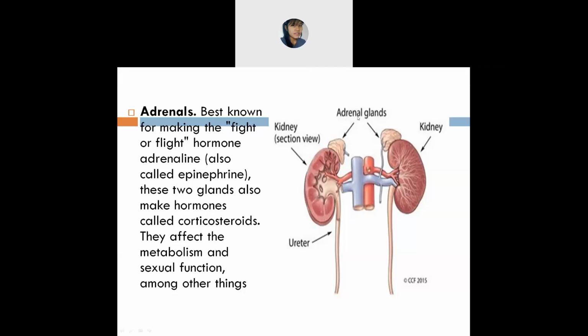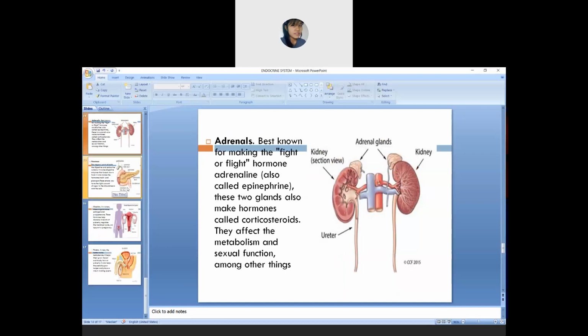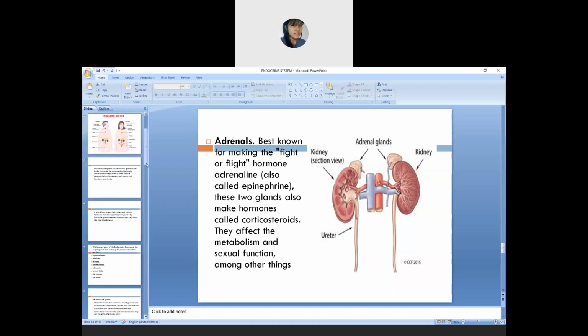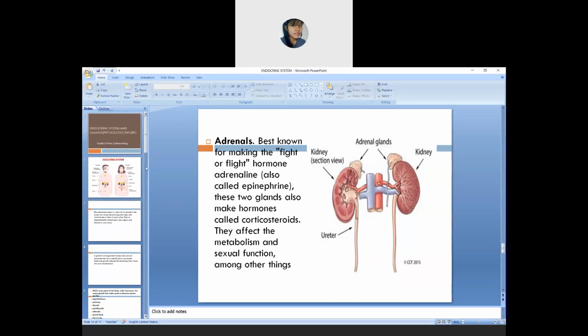For today we will discuss till the adrenal glands, because if we discuss too much, you might forget. So many glands are there. Are you clear with all the glands? Pancreas is left, then ovaries, testes. Or else we will discuss everything today. Just say your opinion. Three glands left, ma'am.